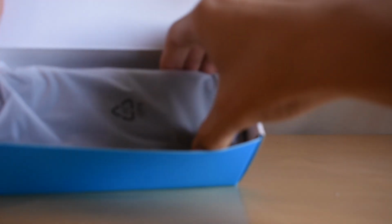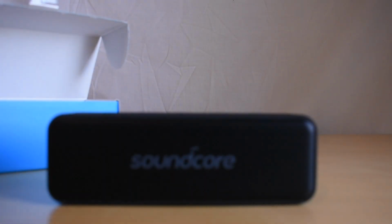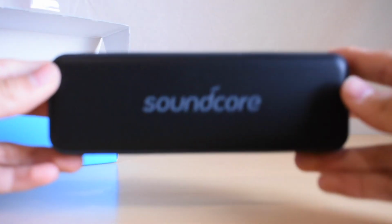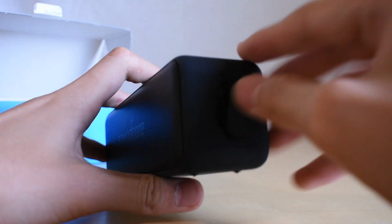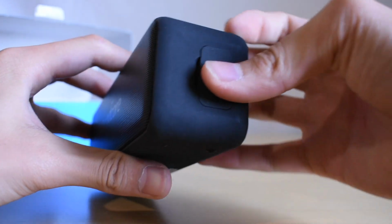The box is nicely packaged and easy to open. The speaker comes pre-charged and is very compact. The SoundCore Motion B features 2 full range drivers, a passive bass radiator capable of delivering 12 watts of intense audio power. It has 2 ports on the right side that are sealed tight by a waterproof cover. One port is for audio input and the other port is for charging.